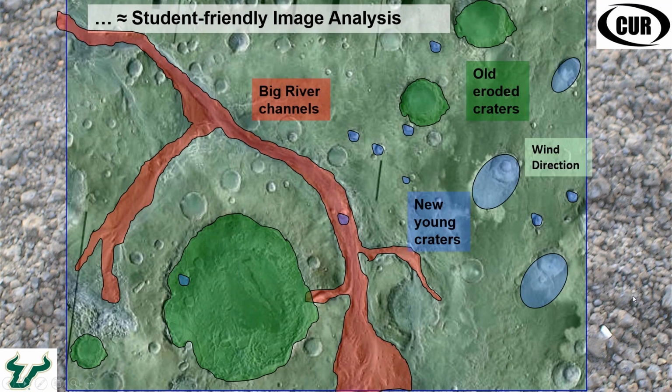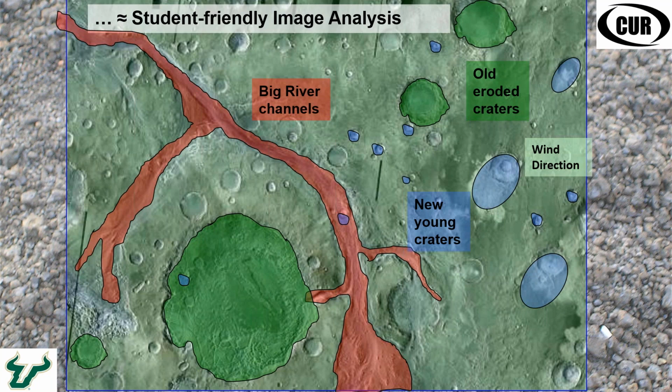You can start to do actual geological analysis of the Martian surface. Students can find river channels on the surface of Mars. They can identify very rapidly the old big craters that date to the early impact history of the surface. They can identify the small young craters that have little rebound peaks in them associated with recent crater bombardment from the asteroid belt. And they can see these odd oblate shaped white zones, which are actually dust accumulations that show them the direction of the wind on Mars, okay?